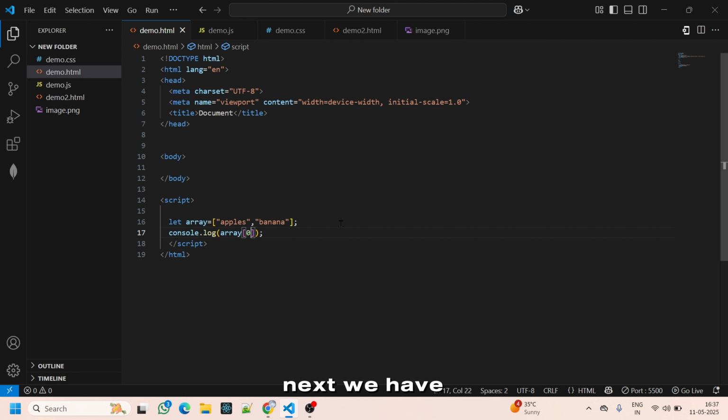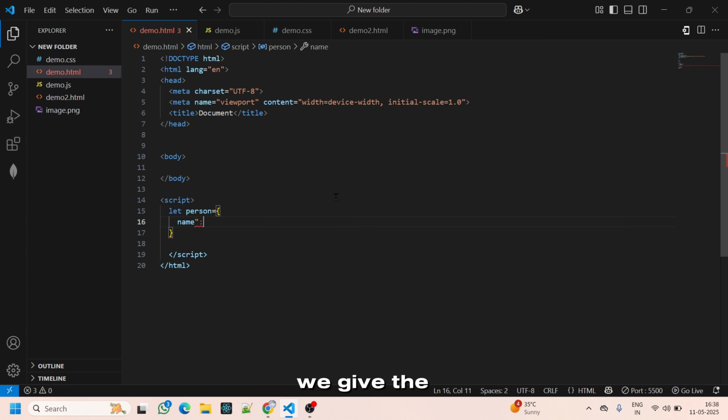Next, we have objects to store key value pairs. Here we can have nested objects and arrays inside objects. Let's see an example for objects. Suppose let person is equal to, we need to give curly braces.